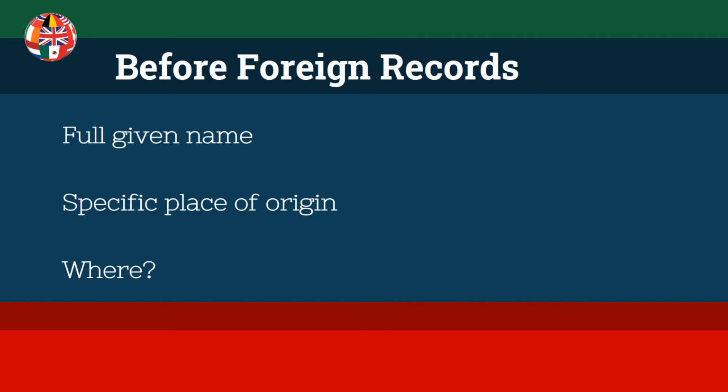I know that we all love doing research in foreign records, but sometimes we need to use the records on hand in the US before we can delve into records in our foreign countries. Finding information like the specific place of origin is best located in things like an obituary, immigration records in the US, any church records in the US, different information like that. So before you ever try to get into these records, you're going to have to do a little bit of US research, and you're going to need to be familiar with the sources that will lead you there.